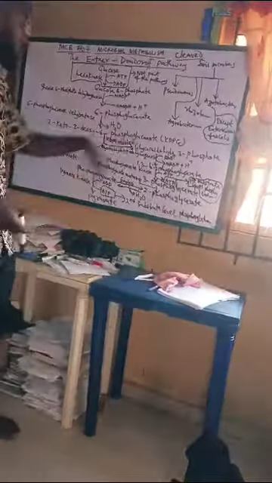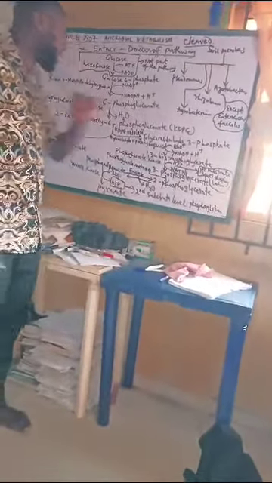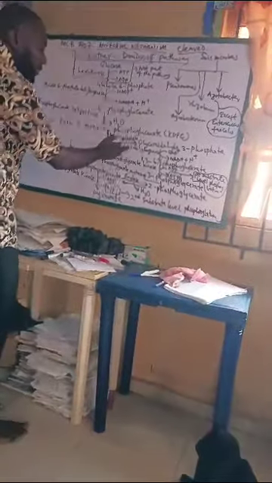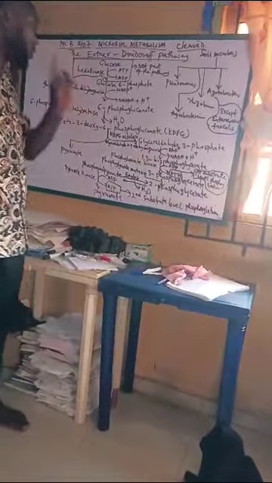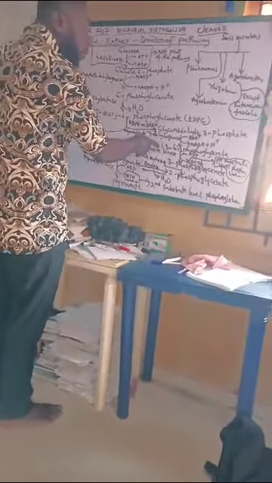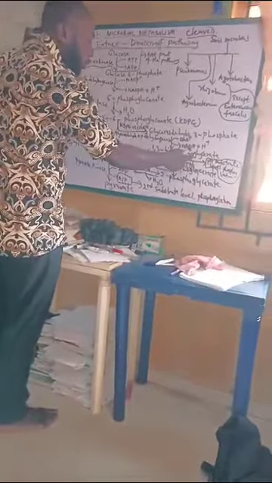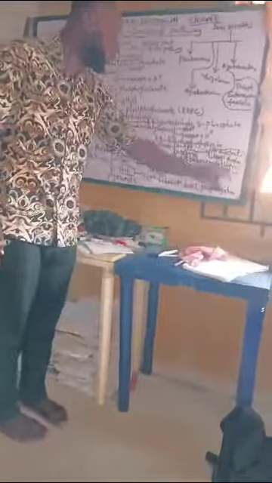Now, this glyceraldehyde 3-phosphate will follow the glycolytic pathway to give what? Pyruvate. How to do that? Glyceraldehyde 3-phosphate will be converted to what? 1,3-bisphosphoglycerate by the enzyme glyceraldehyde 3-phosphate dehydrogenase. Now this 1,3-bisphosphoglycerate will further be converted to 3-phosphoglycerate by the enzyme phosphoglycerate kinase. Now in this part of the pathway, there is formation of ATP because the phosphate group present at the first carbon atom of this bisphosphoglycerate is transferred to ADP to phosphorylate it to give you what? ATP. And that's why we call it first substrate level phosphorylation.